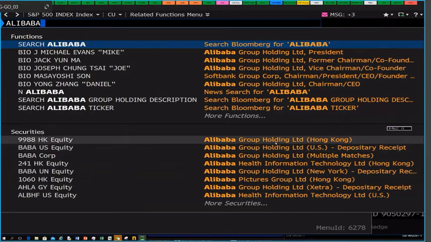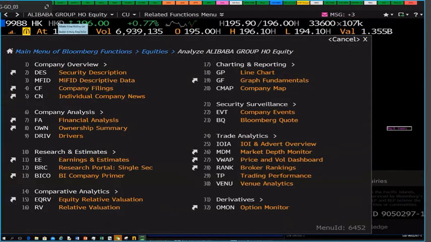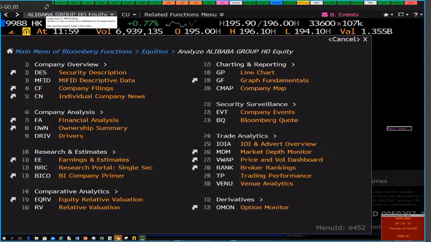And you can see this description here is for the Hong Kong stock. So you will know, okay, other than Baba US equity, the one for the Hong Kong stock, the correct ticker is 9988. What you can do is click on that so that it will load the ticker for you automatically. And again, you can see here it has been updated to Alibaba. That's how we use the first button here, which is to check what security or company you are checking right now.